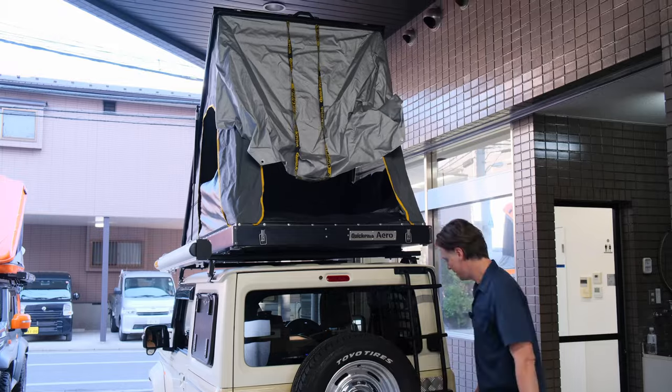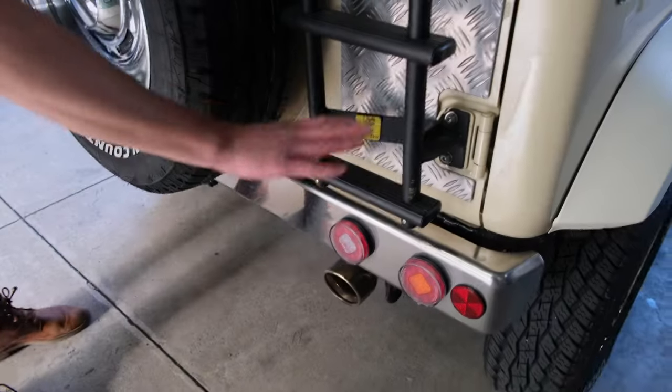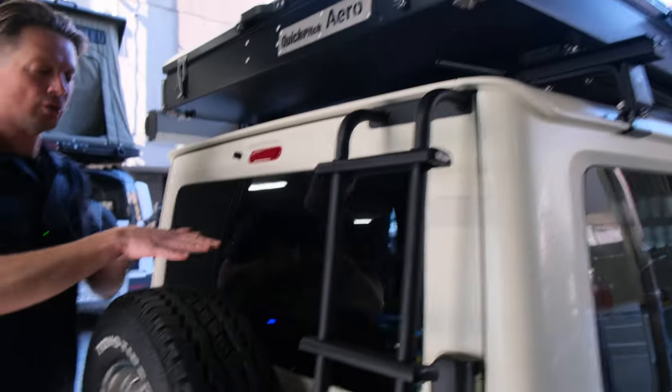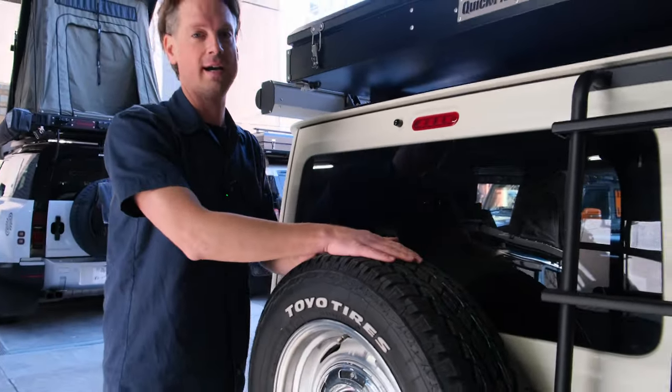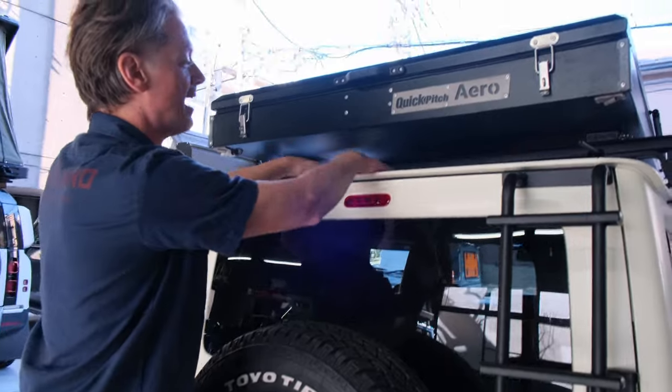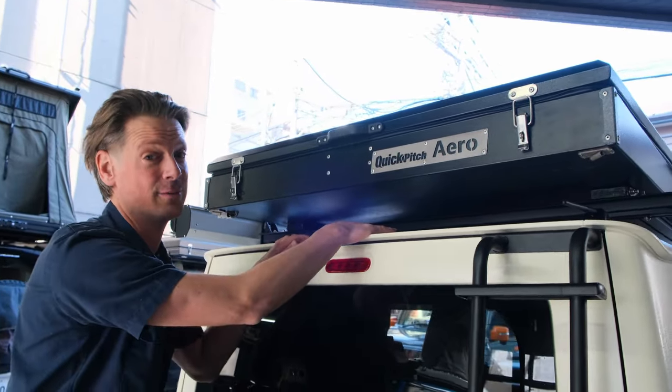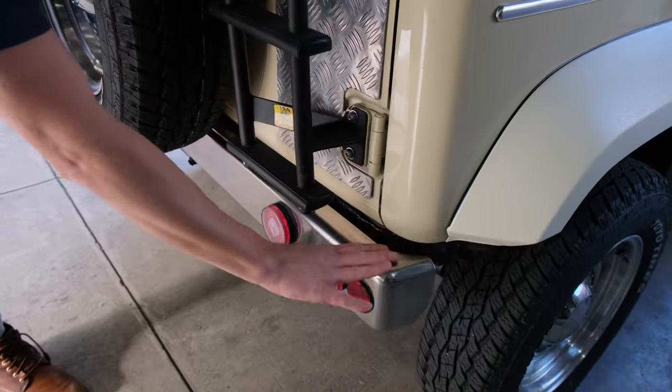With this design, we have a rear ladder. You can stand here, here, here, and here. You can also stand on top of the tire. Please do not stand on top of the car. Please do not put your shoes, it scratches the roof. Please don't stand on the side bumper. It's not strong enough to take the weight.